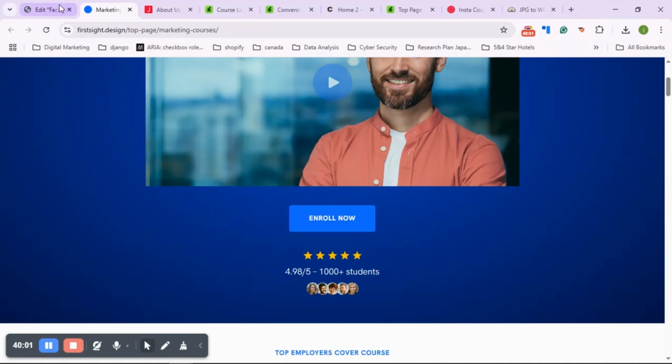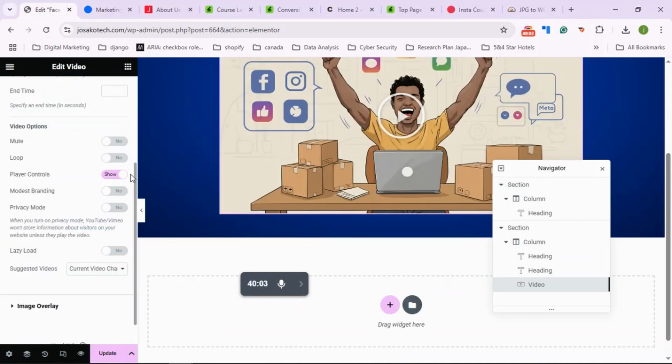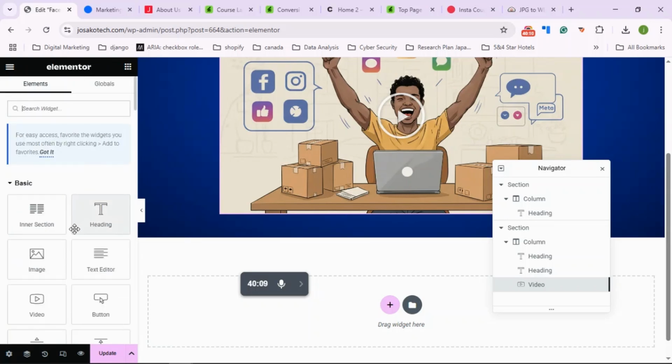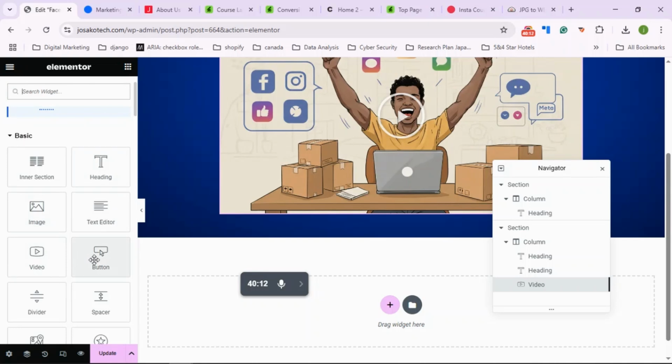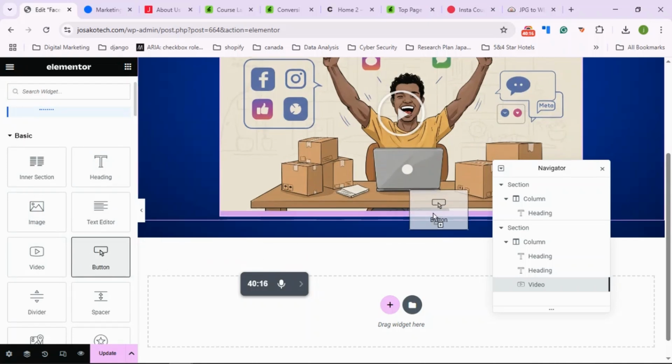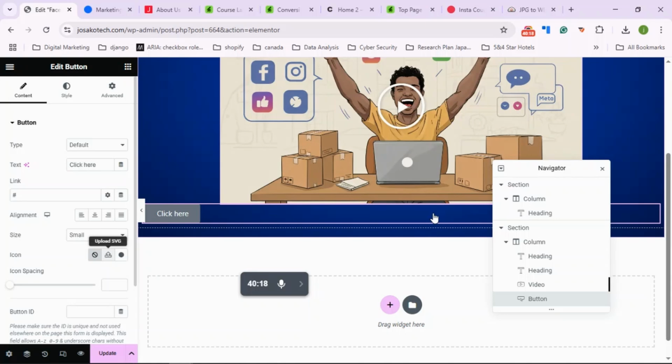So to add an item here, I'll just click element, basically. This is a button. Just add it, this could be this or below it. And choose center. I'll click center.